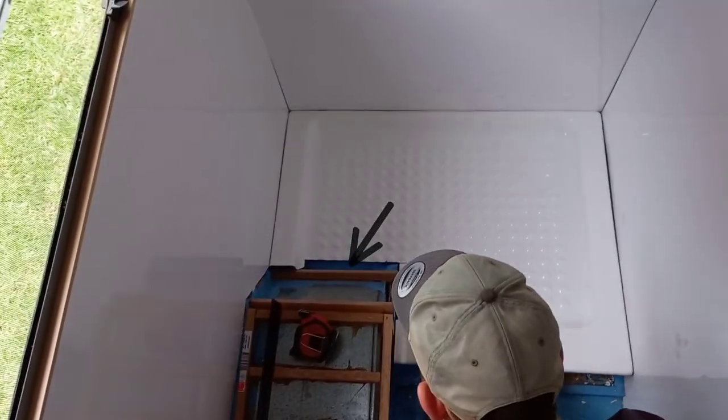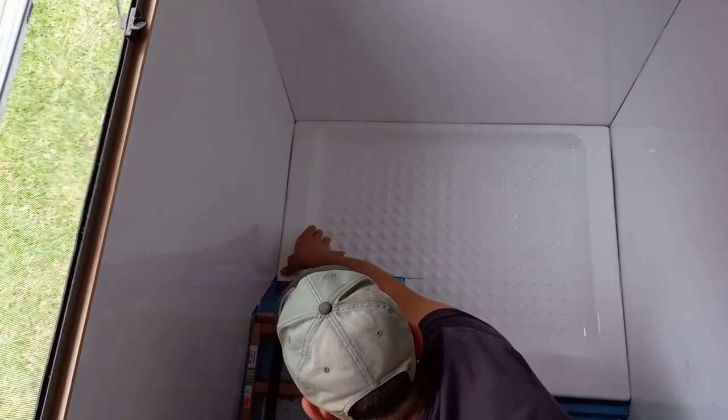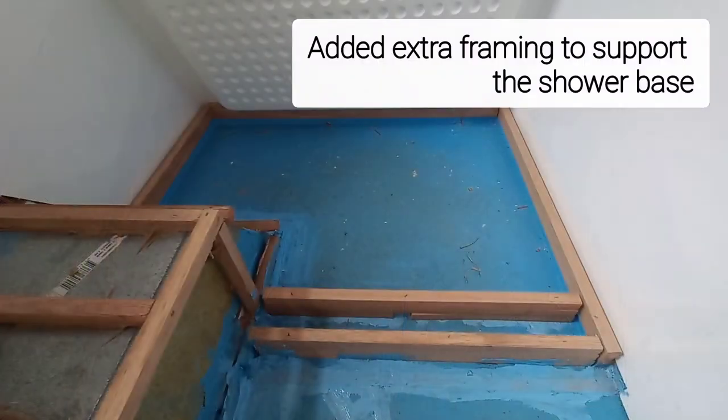So just here you'll see an arrow appear. It looks like we cut it too short, but that's a little bit of the framing covered with the waterproofing, so it looks like it's the floor.